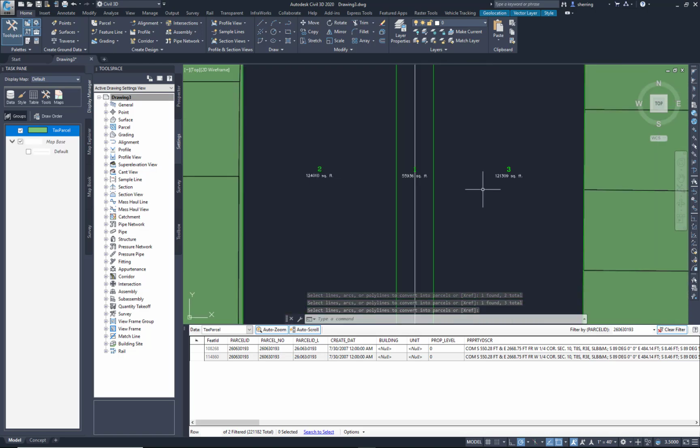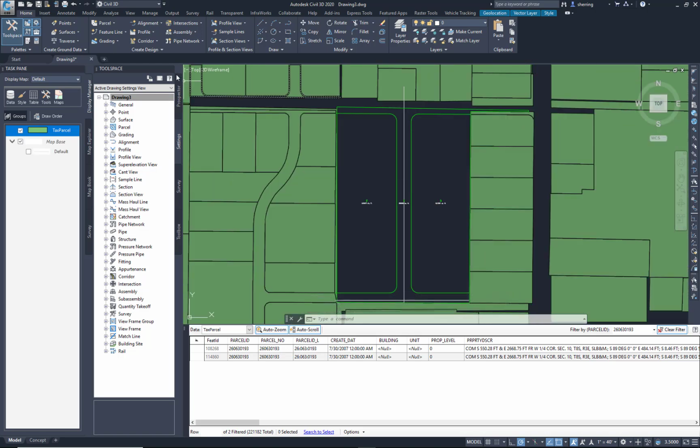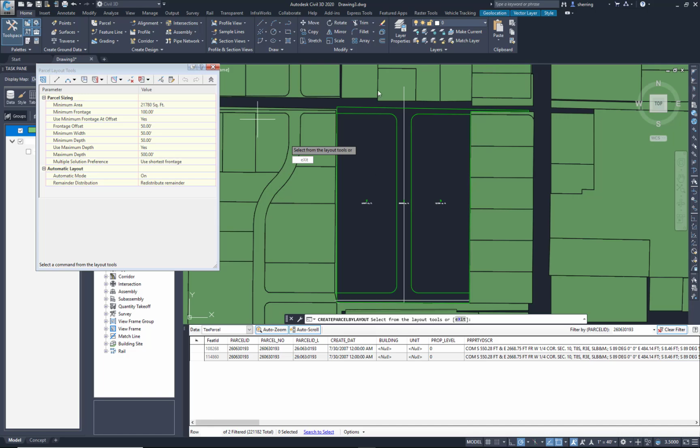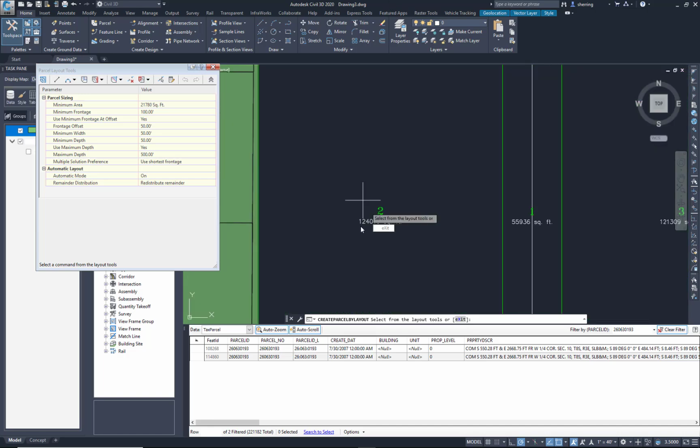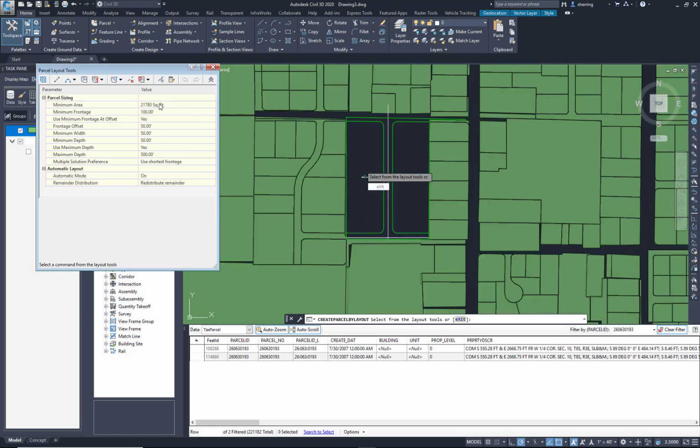It's pretty quick. I've got my two sides. I've got a road splitting down the middle. We can maybe use these parcel creation tools that Civil 3D has. And let's see what we have here. Let's say we want half acre lots. I could say 43560 divided by 2. That's going to give me that square footage.